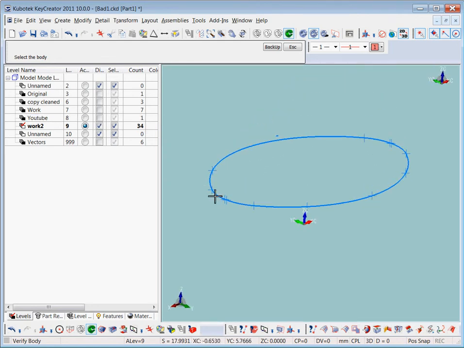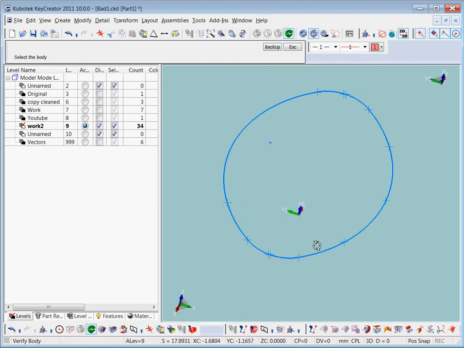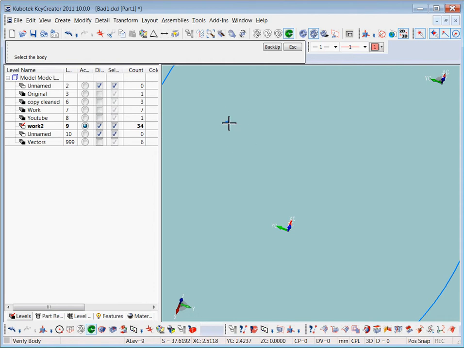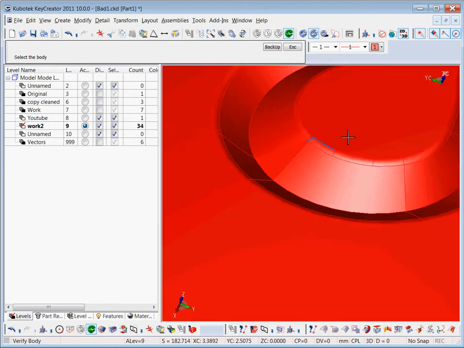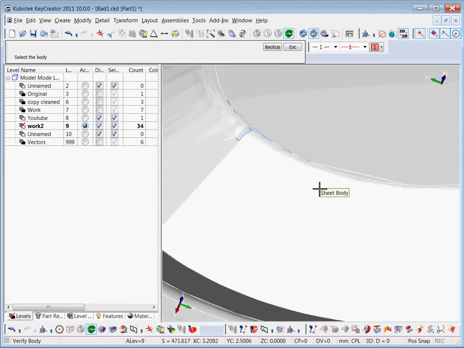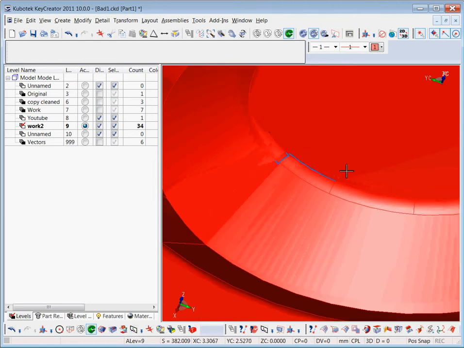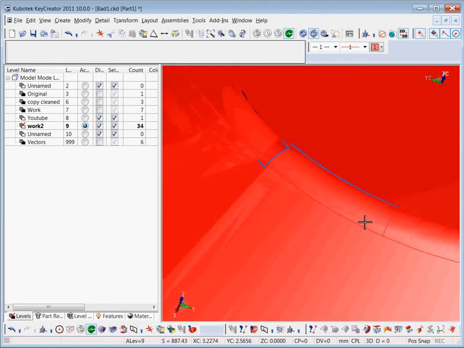So you can see there's a bit of an issue with this all the way around, which okay, I'm sure we can sort out, but there's something funny going on around that number 5 there. Doesn't like that, does it? Something not right with that. So we'll zoom in, turn back on the part, and let's have a look. Now I don't know how well you can see this, but that looks a real nasty mess basically.